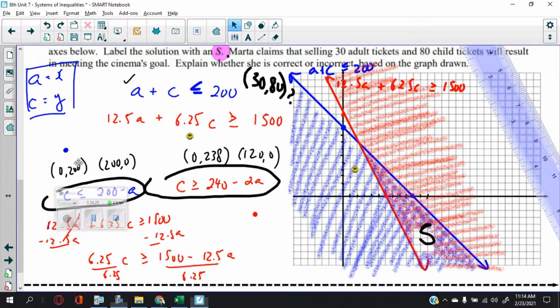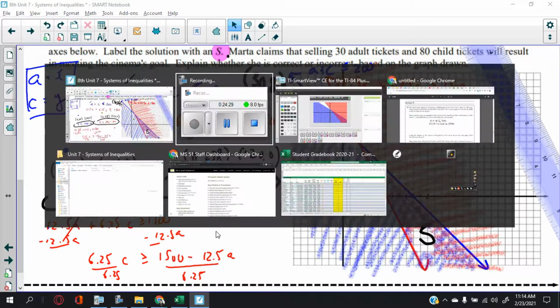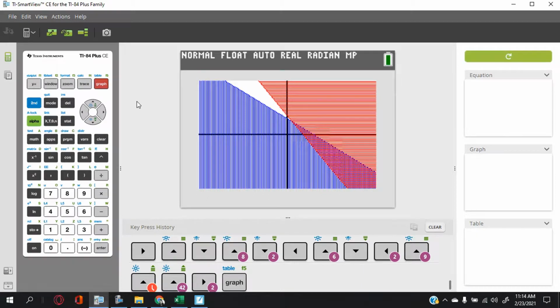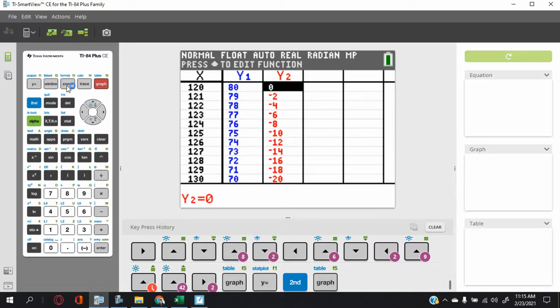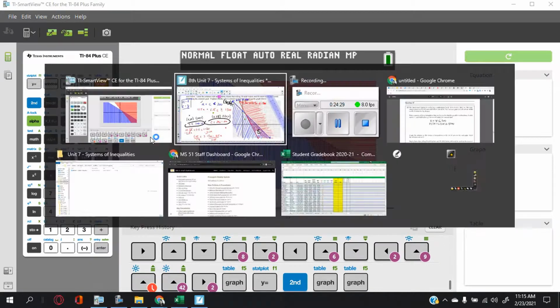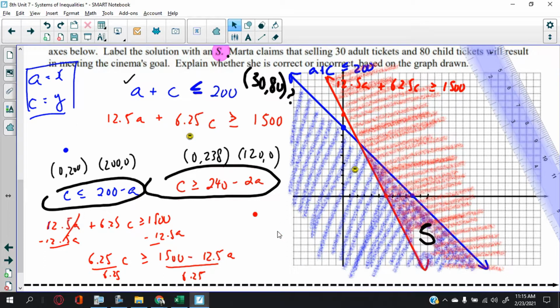So what I want to point out is this then. I made the graph. I looked back here where y equals, so I graphed this, and I knew that the graphing was going to be tricky, so I kept zooming out. And I also looked at the table of values. So look at it like this. This is the answer key. I labeled everything. I did everything they said. The question says, is 3080 part of the solution? It's not, because as the smiley face shows, it's nowhere near the solution.